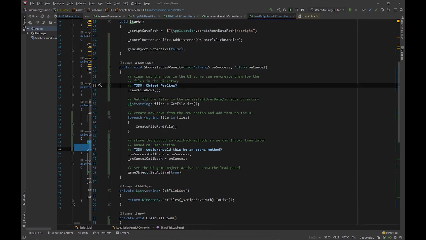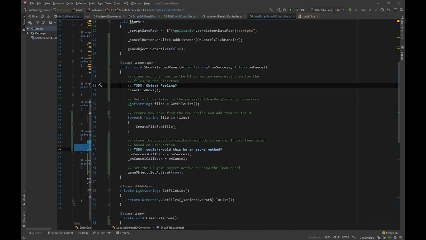We did that in the inventory. I'm not sure if this is strictly necessary in this case, because this menu is eventually going to be completely created from new every time. It's not going to update or change its contents at runtime, whereas the inventory panel, as you add and remove items, is going to constantly be needing to regenerate that list, so the object pooling makes a little more sense in that case. I've left it as a to-do comment in there. I'll go back and review these later on.